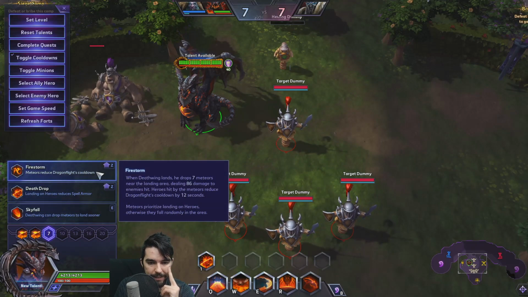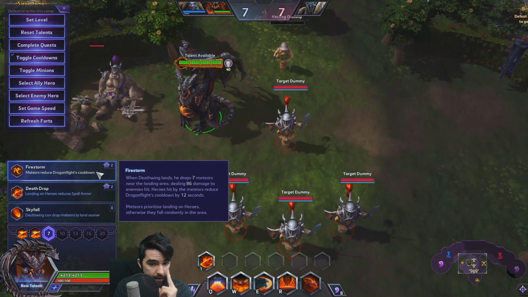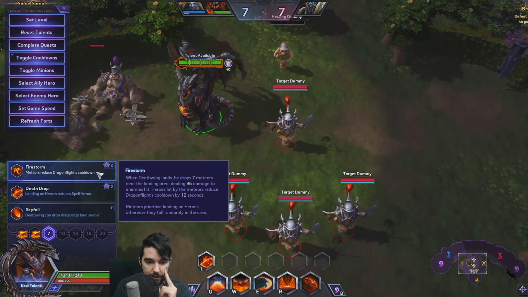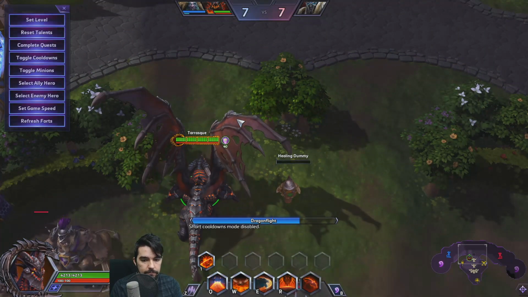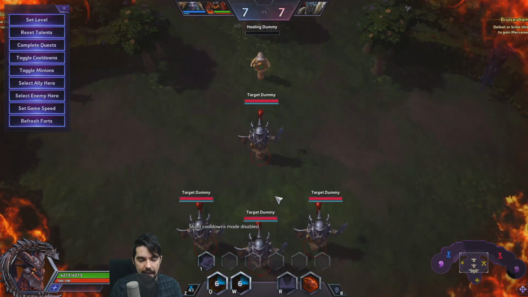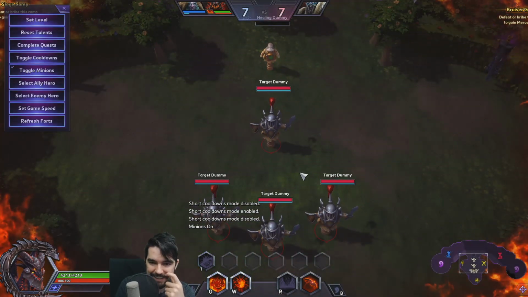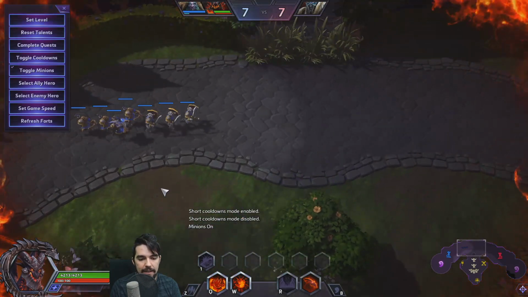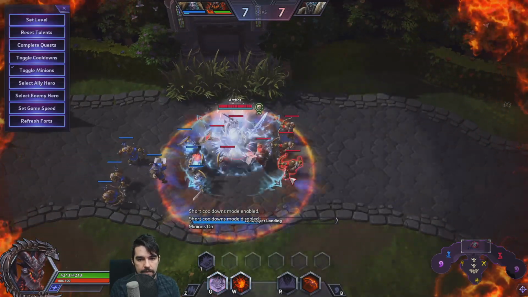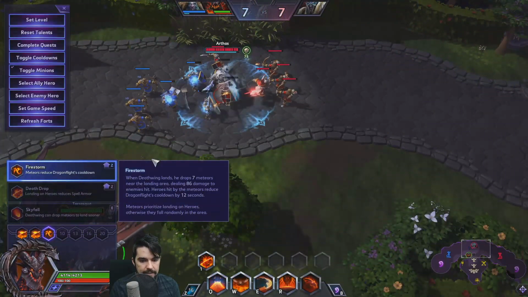Firestorm. When Deathwing lands, he drops 7 meteors in a nearby area. Heroes hit by the meteor reduce Dragonflight's cooldown by 12 seconds. Meteors prioritize landing on heroes, otherwise they fall randomly. Perfect. Well, that's what you'd want. So we fly. Oh, we don't have any sight. We don't have any sight of the area in which to land. An allied healing dummy does not have sight, so we'll have to land on top of Arthas. So they come in after the fact and deal damage.